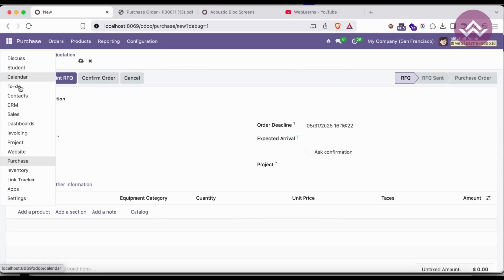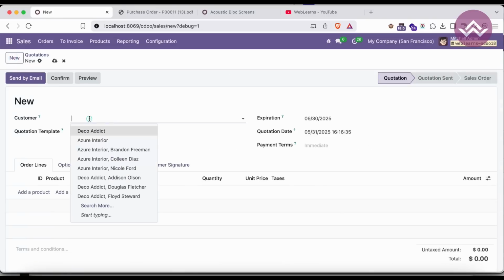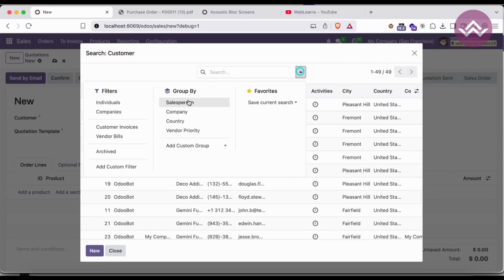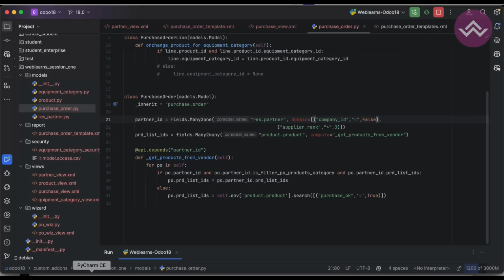So the same we have to also do in the sales. So if you see company, all these companies are available, right? So we have to exclude them.